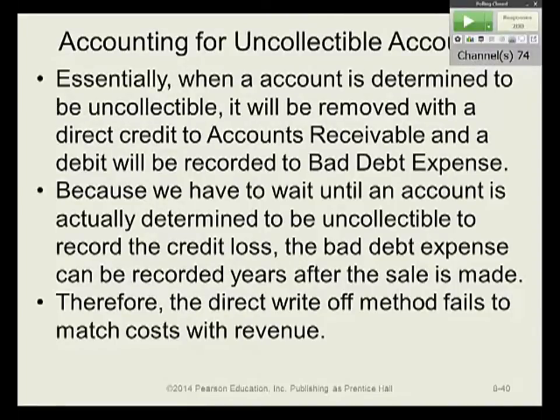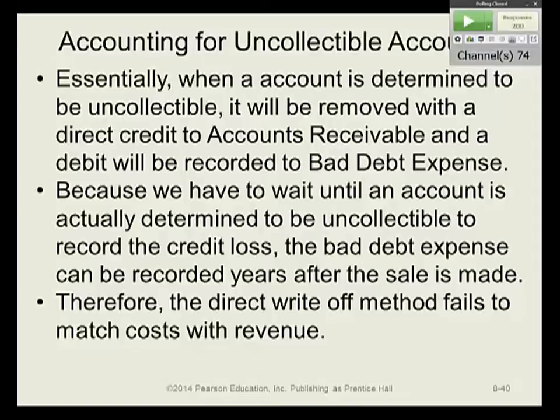When you have a direct write-off, you simply wait until you have information that the account is uncollectible, and you debit the bad debt expense, and you directly credit the account. So I'm going to say that again. When you have a write-off of a bad debt under the direct method, I know who you are. I know it's Smith or Brown or whoever it is, so I can credit that account directly. So I debit the bad debt expense, and I credit the specific account from the subsidiary ledger. I know exactly who that is, and I take that write-off at that time.